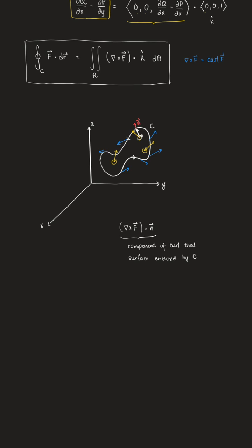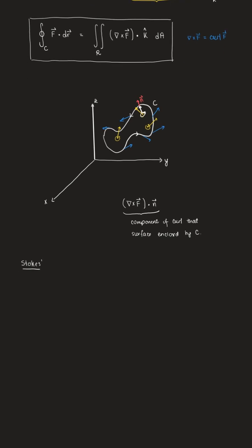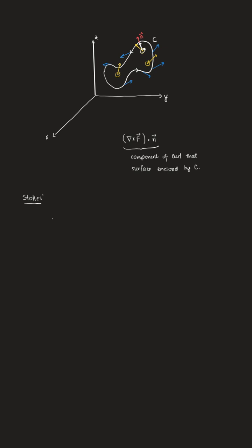So let's think about this. Stokes' theorem will say the following, right? We're just lifting up Green's theorem. We're still evaluating the circulation integral around a closed curve, but now the curve could be in R3, anywhere. It doesn't have to be on the xy plane. And so this is the circulation line integral. And Stokes' theorem tells us that this will be the same as the curl on the inside of our region enclosed by the boundary curve.